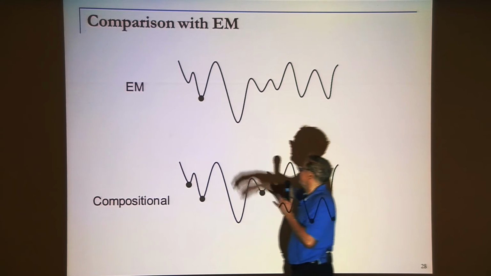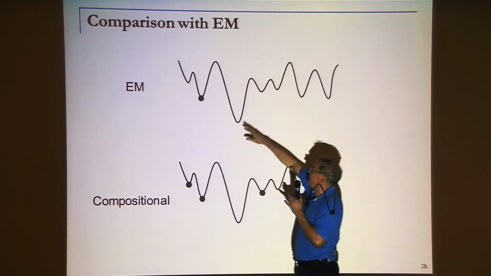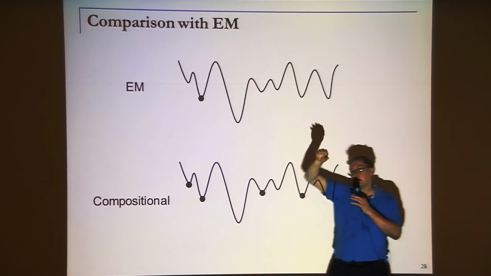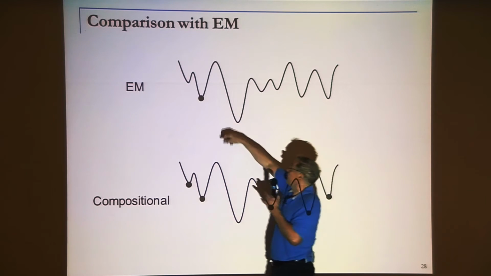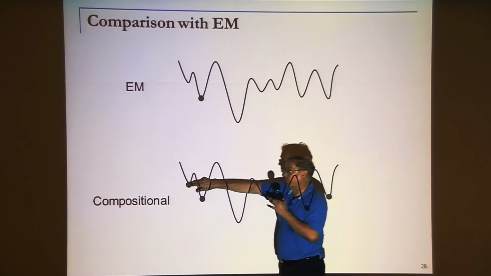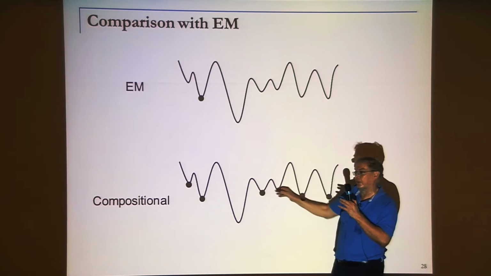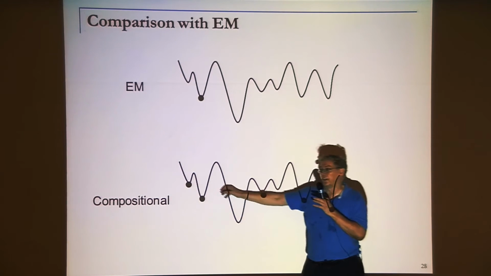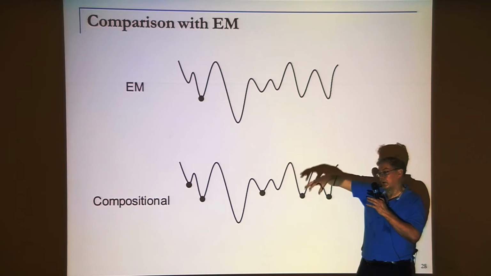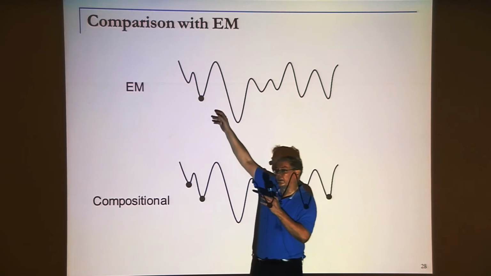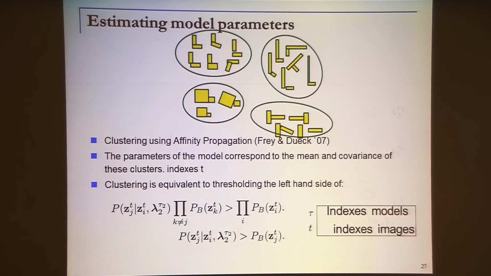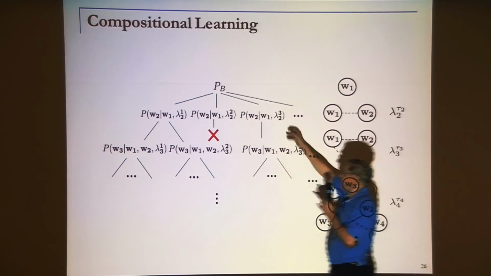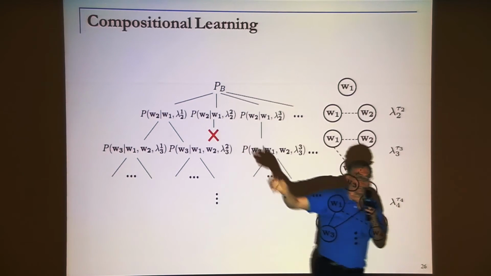EM would try and fit the data best with one model, and the way of thinking about it is if you think of the EM as having a criterion, like a free energy criterion, it's not that you want to find the lowest one here, you want to find all these possible things. You want to find all the peaks, all the troughs, all the good fits, because those are things that would explain part of the space of the model. The EM thing, though, is too greedy. It's trying to find the best model. We deliberately do not want to have the best model here. Instead, we want to have several good models that we can then combine together.